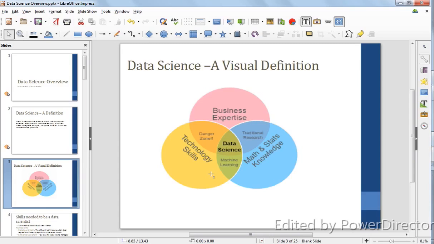Other than that, you should have a knowledge of programming, and you should have a knowledge of maths and statistics and basics of some linear algebra and all those things. So you should be good in maths and in technology skills and business expertise. So that is the intersection of data science. Here is also machine learning, which is a kind of intersection between technology and maths, because in machine learning we are using a lot of algorithms which depend completely on maths, but they are written in some language like R and Python. So for these languages, you need to know some kind of coding and programming.